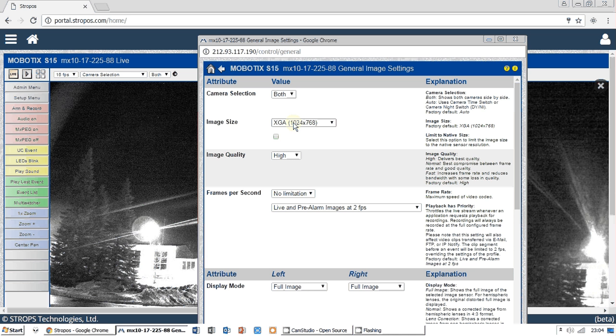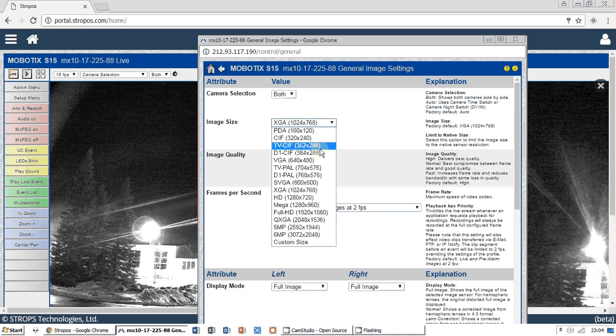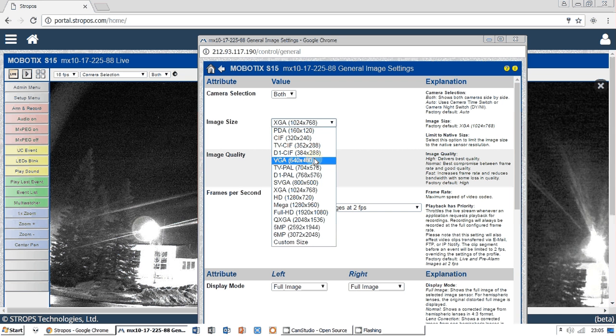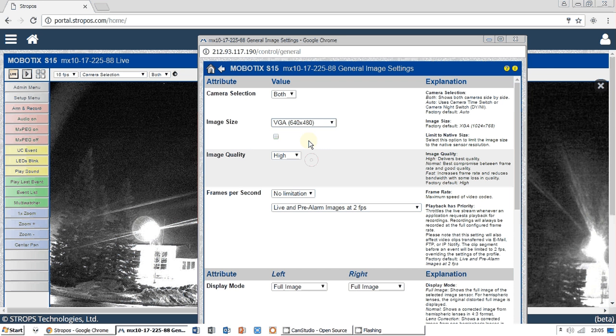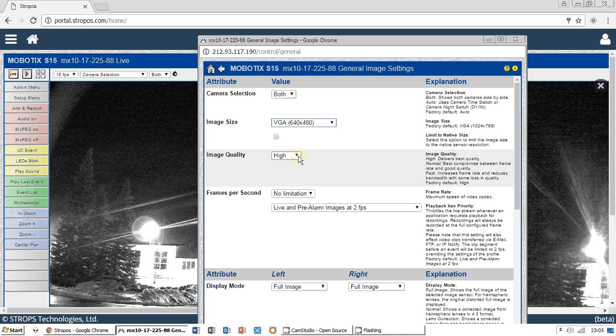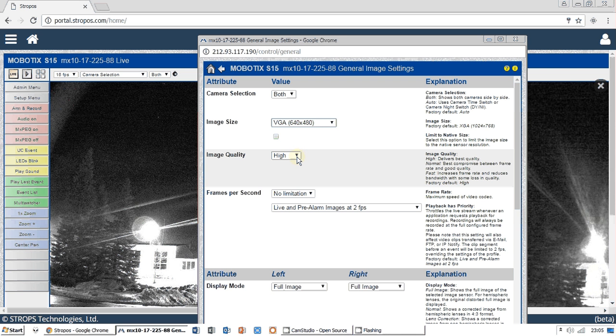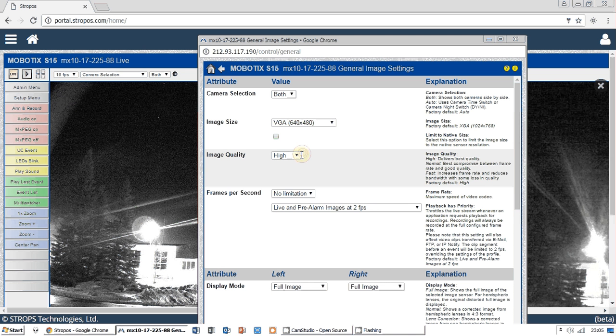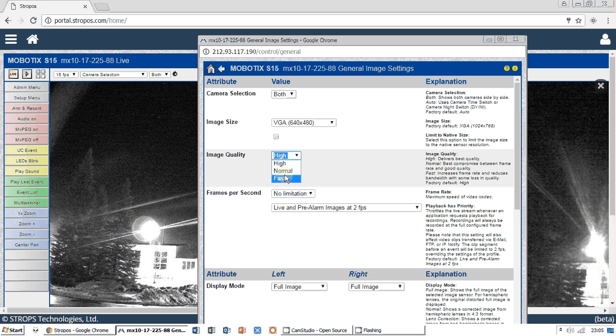frame rate, I use, for mobile situations where you use mobile data, VGA resolution. When you use VGA resolution, you can choose high resolution or normal or fast.